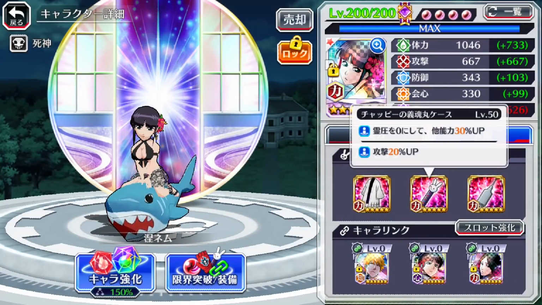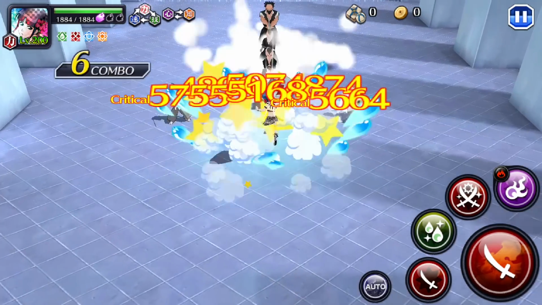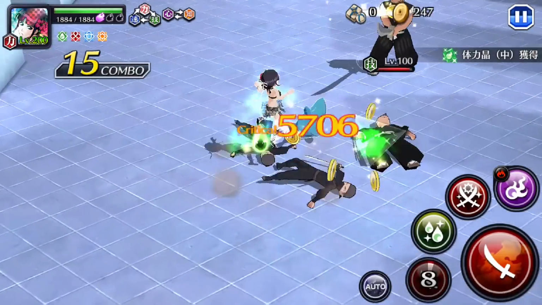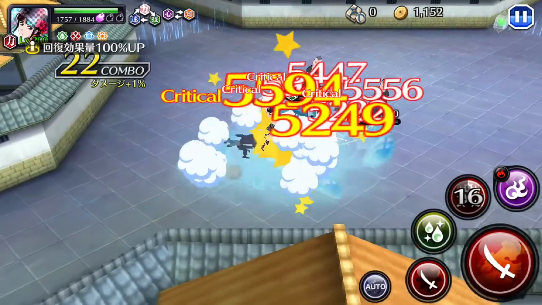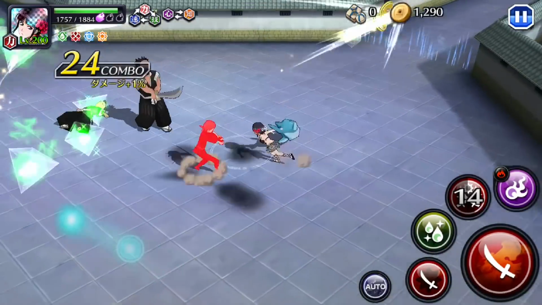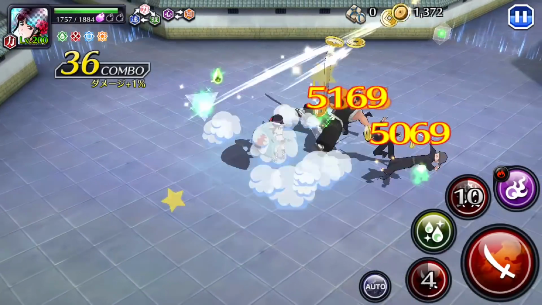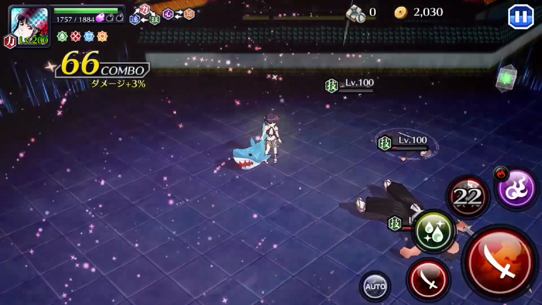Now starting things off, we have the normal attack damage build, and Nemu has a pretty decent attack. By today's standards, it's not exactly high, but 667 is not a bad number, plus she's got a plus 30 bruiser. This resulted in her dealing some significant damage. The smaller enemies went down really quickly, though some of the heftier enemies did take a few more hits, mostly because I had to break guards. Still, they really weren't a problem, and the fact that she was dealing all this damage with an inflatable shark just made it that much better.